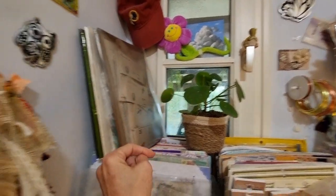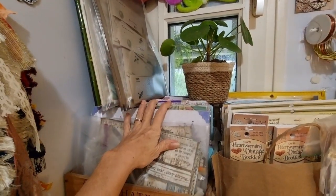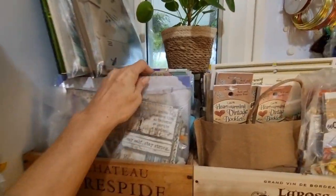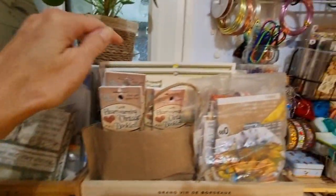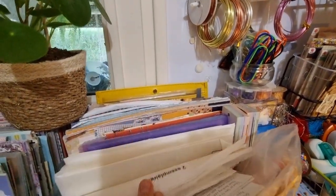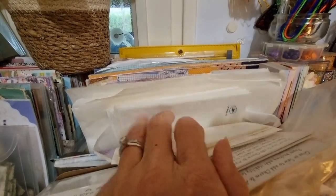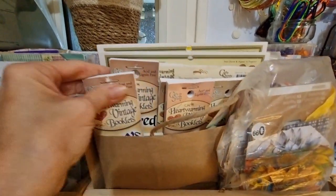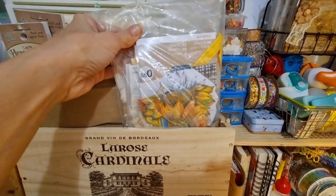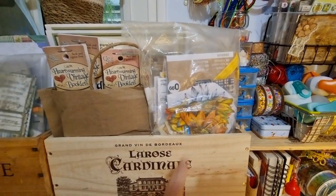Out there is my sunroom. Here is some fussy cutting — these are 12 by 12s. I love Stamperia stuff, so there's some Stamperia in there. Here are other random 12 by 12s, some old see-through post office envelopes I found somewhere. These are specialized papers I found in an antique store in Amish country in the U.S. This is a package I have together to make sunflower journals — I probably have enough right now to make three different types of journals. So that will be fun.